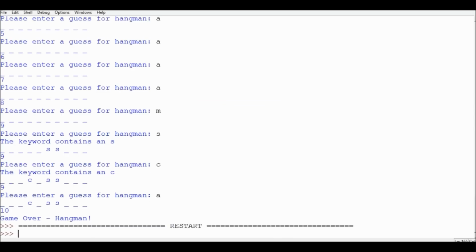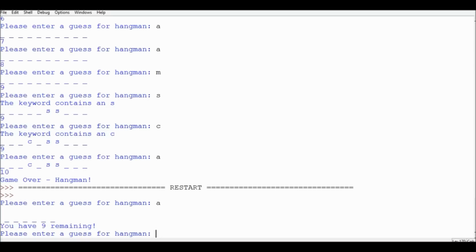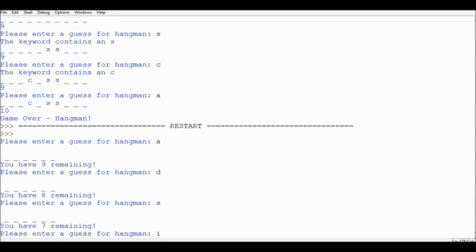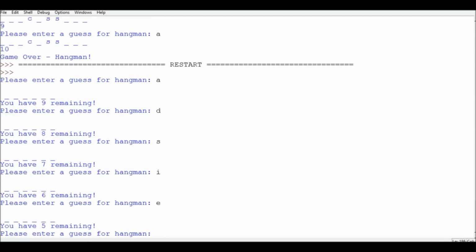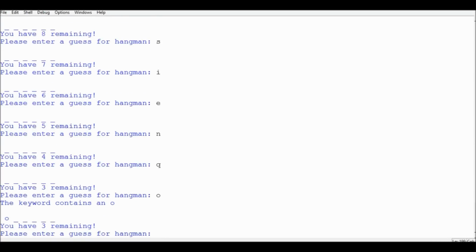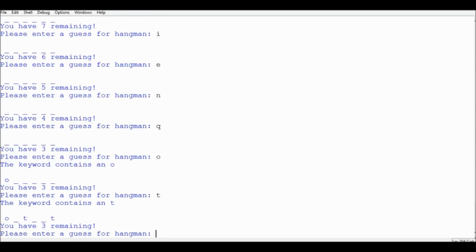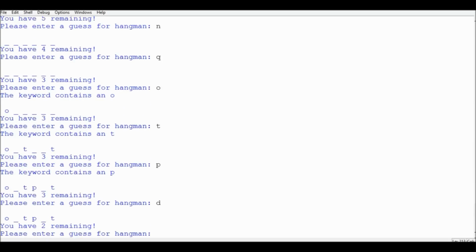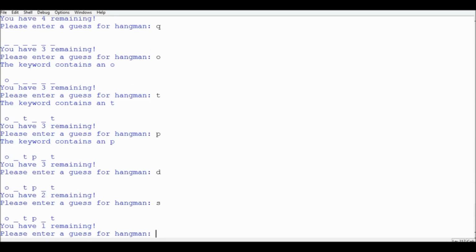Guess for Hangman. Already that spacing makes it a little bit easier to see. "You have 9 remaining" doesn't quite make sense as a sentence. Might have to figure that one out in a second. I think I saw the word guesses and assumed that it was already in the sentence. It should still break if we go all the way down to the end. So 9, 8, 7, 6, 5, 4, 3. Still got 3. Still got 3. Brilliant. The count's working. 2, 1, 0, and I'm out. Brilliant.